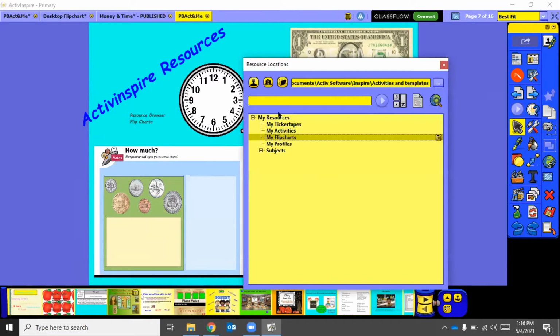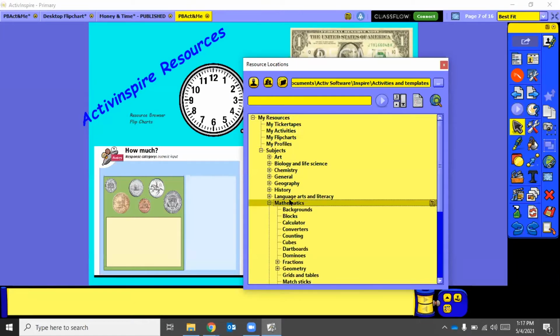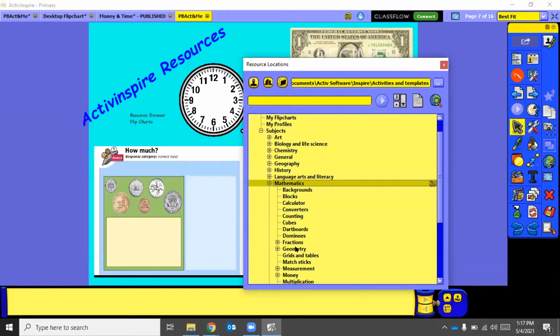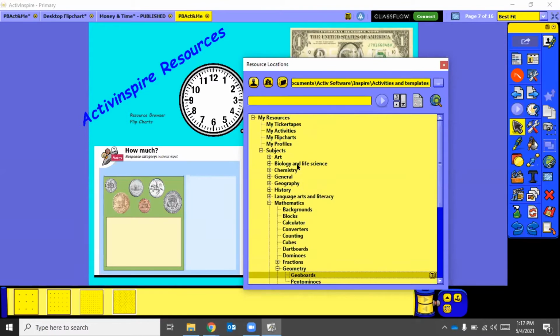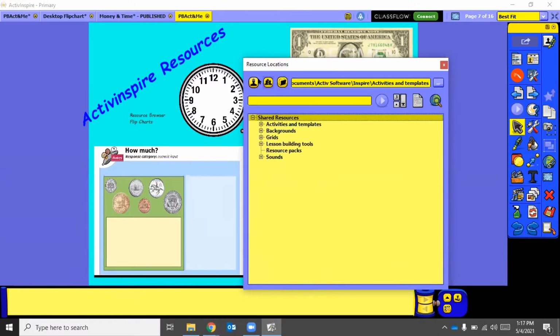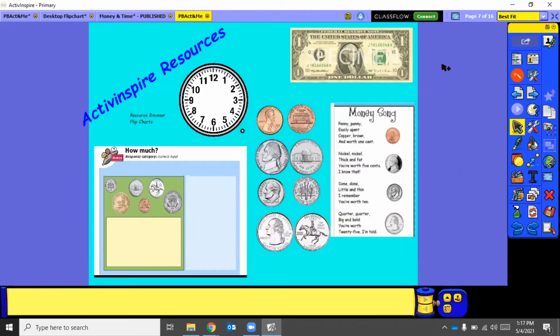You could go into all the resources. I'd go to subjects, and there's everything. I'll just go to math because that's easy. We're going to be doing geometry soon, so maybe do some geo boards. And then down here, you'll have some different choices. That's another reason why I like the primary, because the pictures are right here. I can just click on it really quick and bring it into my flip chart and just use what I need to use. So there's so many resources out there, and you can even go to other locations that people have shared. So that's a really good thing about these flip charts. They really did help me to engage my students and make it a little bit brighter and not boring.